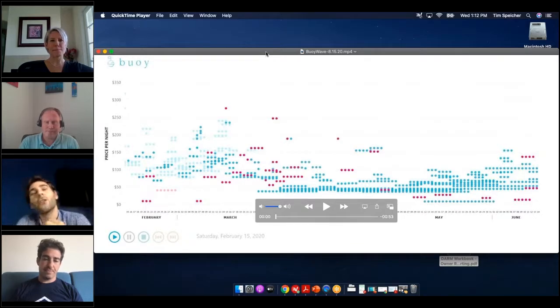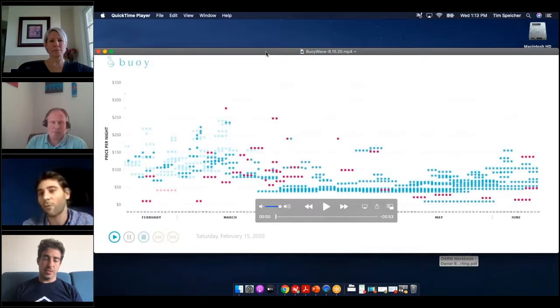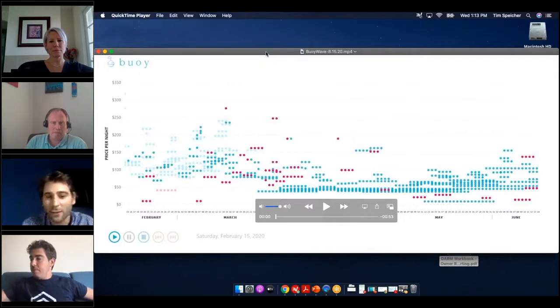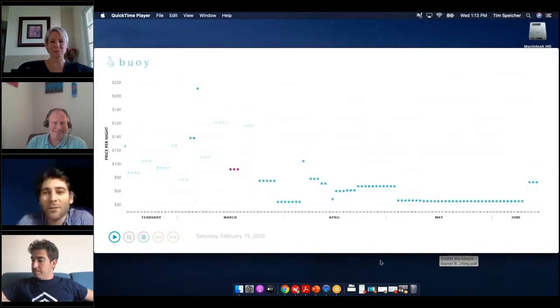So the first thing that I'm going to do is go through and show you individually how each of the 10 reservations performed, and then I'll show you how all of them filled up over that period of time. And just for reference, you've got dates on the bottom, and then you've got dollars over here on the y-axis. So we'll just zip through. This is only 50 seconds long, and if it's choppy, head to LinkedIn because I posted it there as well.